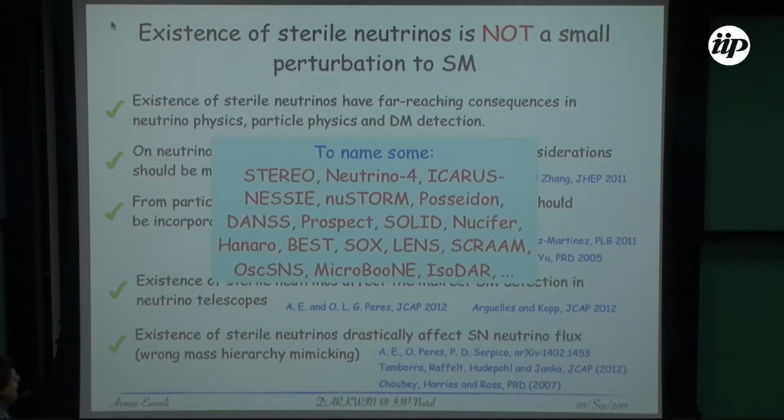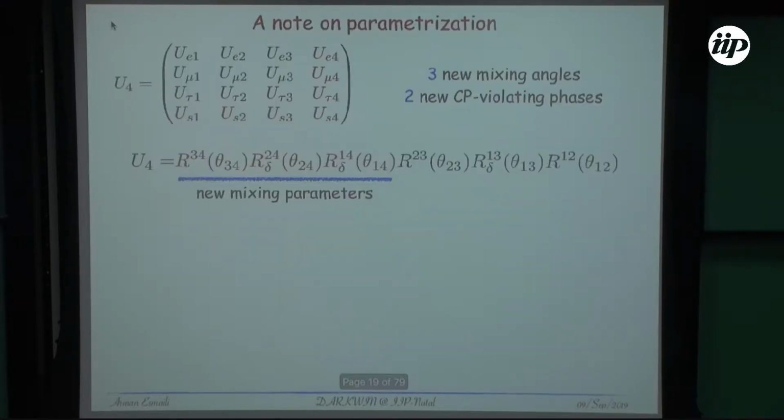And obviously, because there are a lot of far-reaching consequences of the existence of a sterile neutrino, there are several experiments. This is actually old, but I kept it because some of them didn't even build the experiment. At some point, all the community, all the countries, they wanted to have one sterile neutrino search, and there were a lot of names in the field. I don't know how many of them already exist. I don't follow all these experiments, but there are several experimental activities to search for the sterile neutrino.